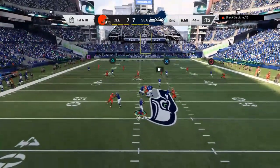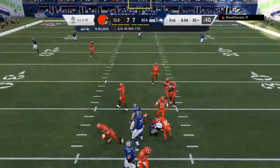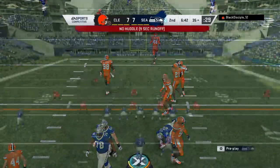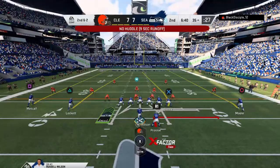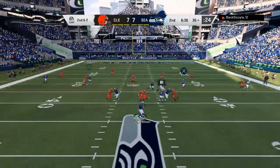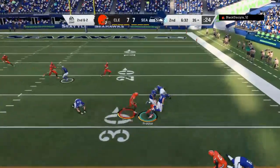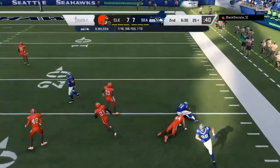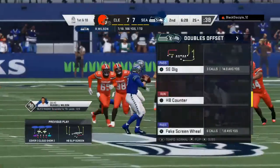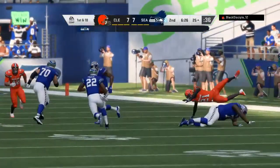Following the fumble recovery, it's Wilson. And this is caught by C.J. Prosise. They'll give him 8 on the play, and it'll bring up a 2nd down. Facing a 2nd and 2 after that last catch, good for 8 yards. To throw is Wilson. Now they set up the screen. That's complete. And they're able to get this one past the 30 to the 25-yard line. 10 yards and a Seattle 1st down.